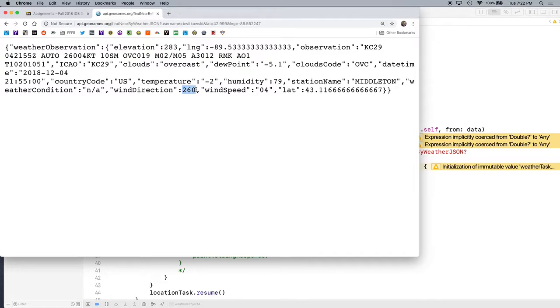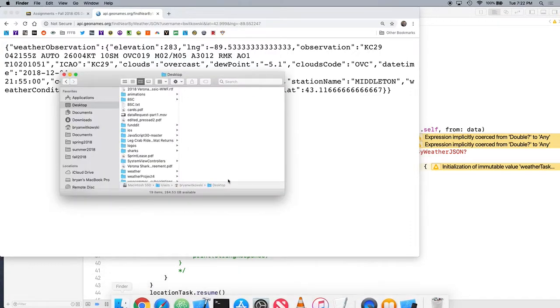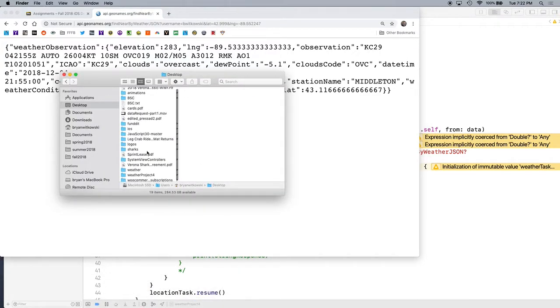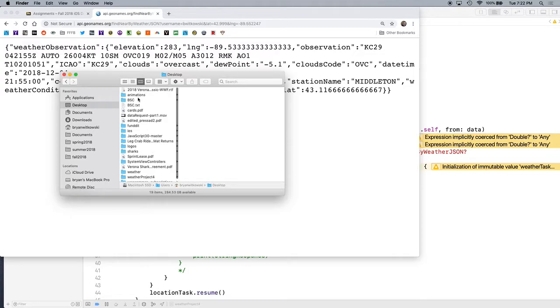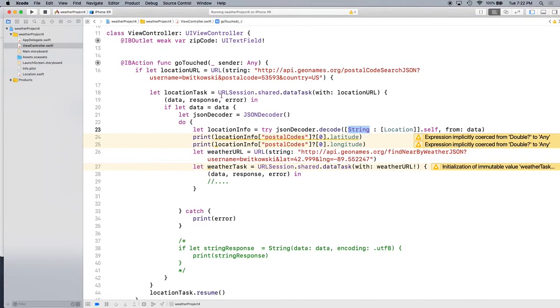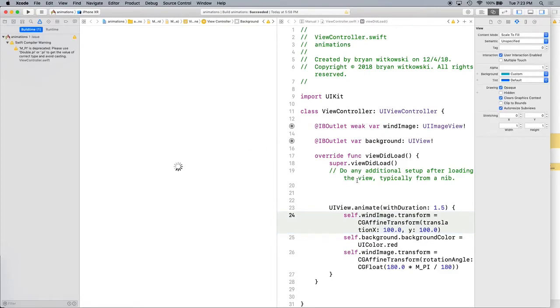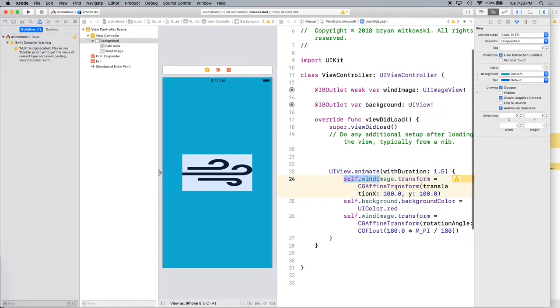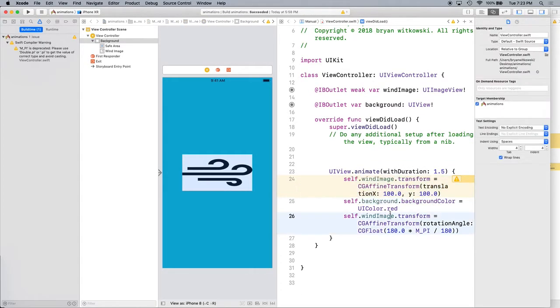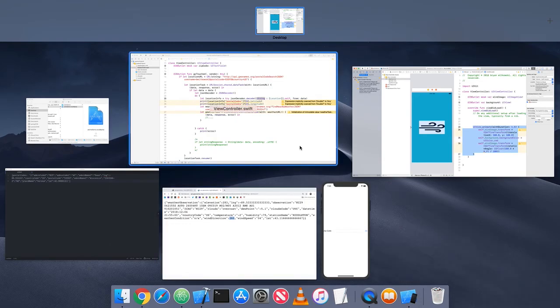This wind direction is the one that we care about for that rotation angle. I'm going to embed that code here. I didn't include it, but I'm going to include it. I called it animations. So we want to take that image and transform it, like we want the rotation angle. I'm just going to grab the whole Animate code, and you can pick out what you need from there.